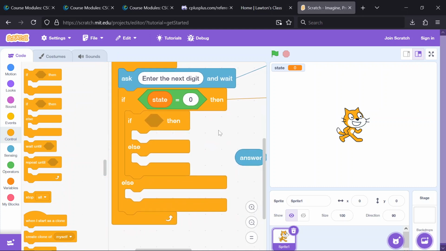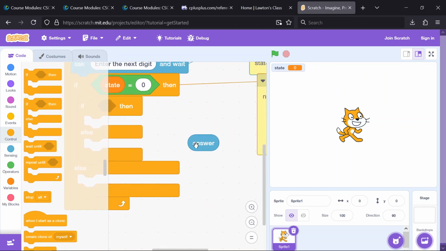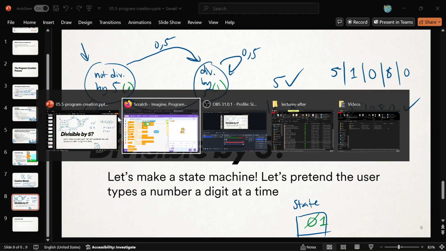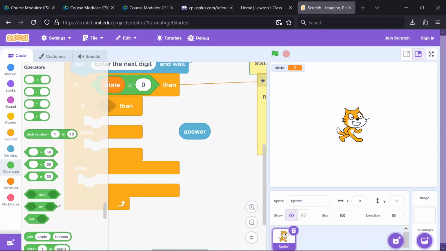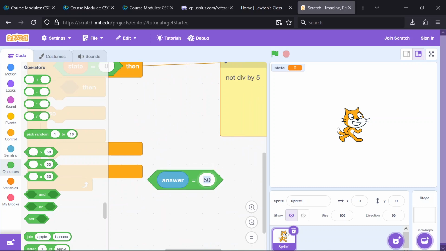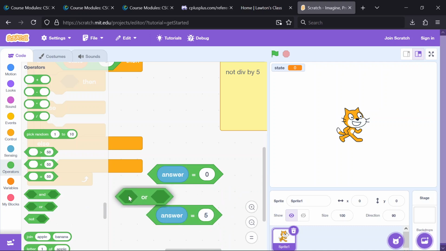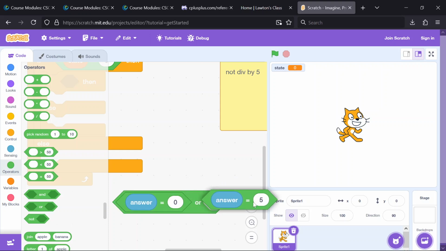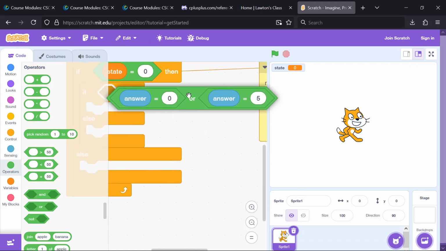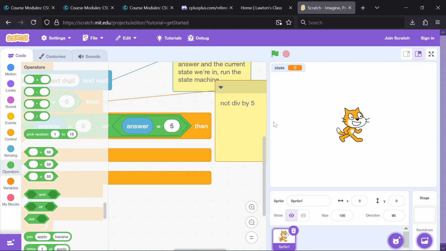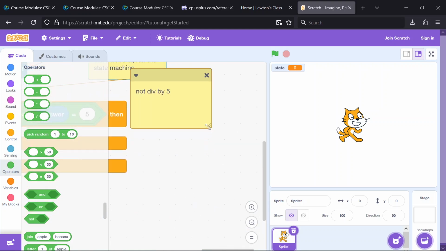So all right, based on now what kind of digit we just saw. So either if it was a 0 or a 5, we got to transition. So let's check for 0 or 5. Let's have something that's true if it's 0 or 5. So if answer is equal to 0, oops, that's going to get really disgusting. So if answer is equal to 0 or answer is equal to 5, any of those are true, then we saw a number that makes us a multiple of 5. The last digit was a 0 or 5, we are good. So that's our big, long, chunky condition. Disgusting. But that's what we need.